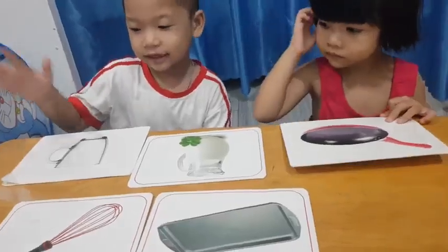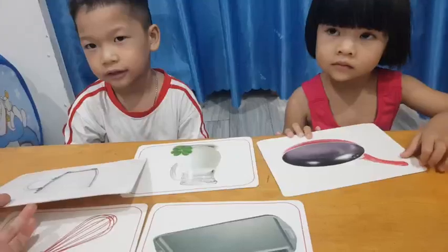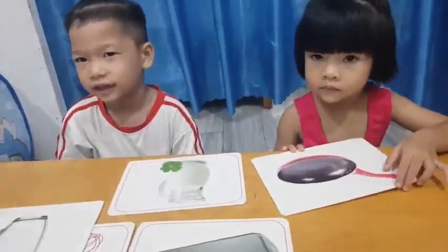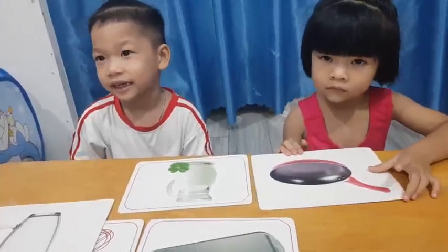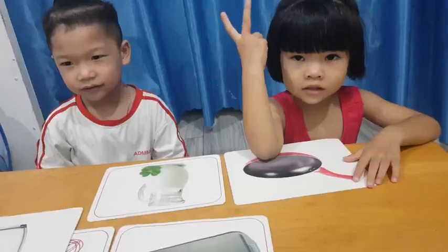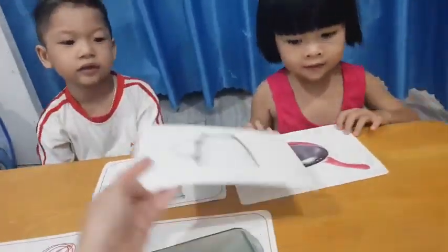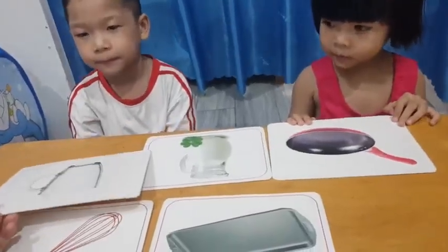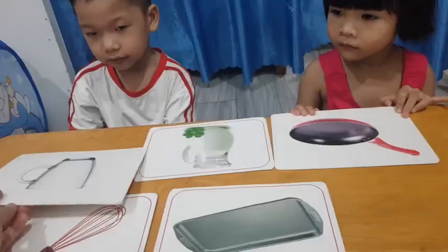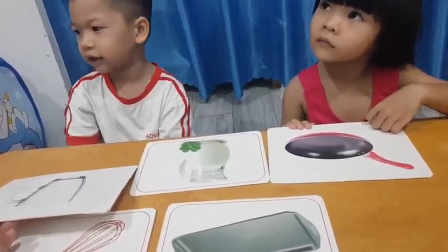Where is the glass? Yes, very good. What is it? It's a glass. Do you have a glass at your home? How many glasses do you have at your home? Suri has five glasses. How about you, Cherry? How many glasses do you have? Seven. Okay, now say: I have seven glasses.